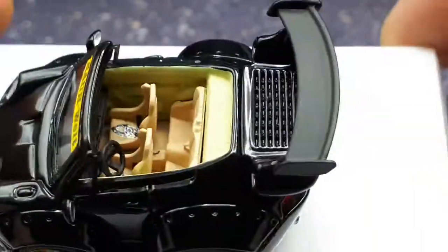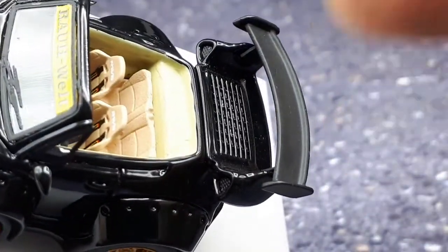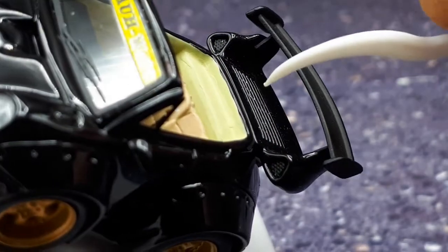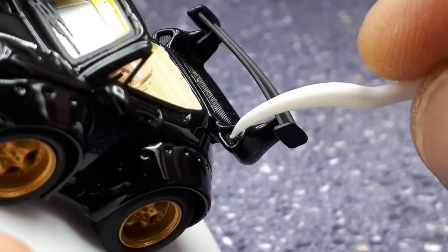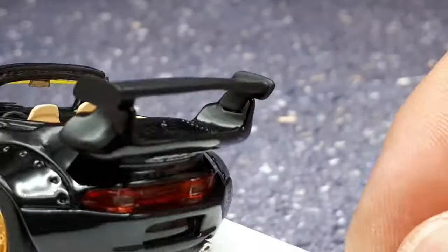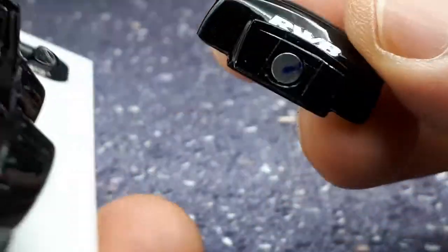Let's go super sporty — there we go, nice and easy. I like that magnetic function. This wing has a matte finish on the top part. I think there could be photo-etched metal pieces in here — they look like separate pieces just at the edge. And on the bottom of the wing there's another decal, so that's pretty good.